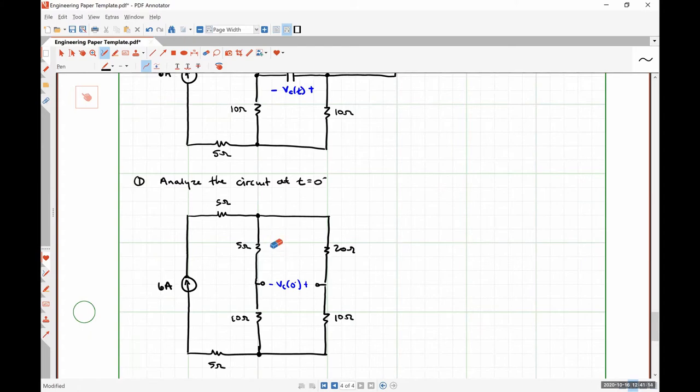There's a couple of different ways that are jumping out to me to approach this thing, okay? So the first is that we know that 6 amps is going to flow into this top node, and then some of it's going to split and flow down this way, and some of it's going to split and flow down this way, and we can figure that out by current division, and then we could use Ohm's law to figure out the voltage drops over all of those resistors. So, for instance, I could figure out what this V10 left is, what this V10 right is, and then write a simple Kirchhoff's voltage law equation around this loop, and I could figure out what VC is.